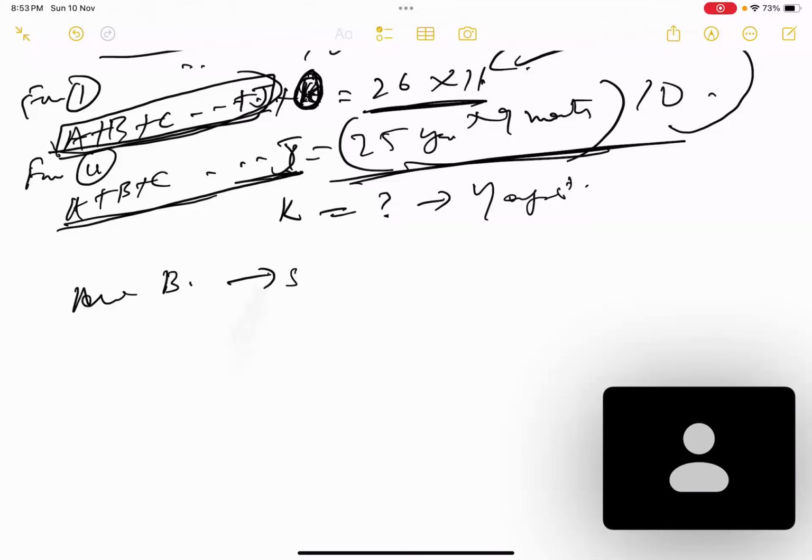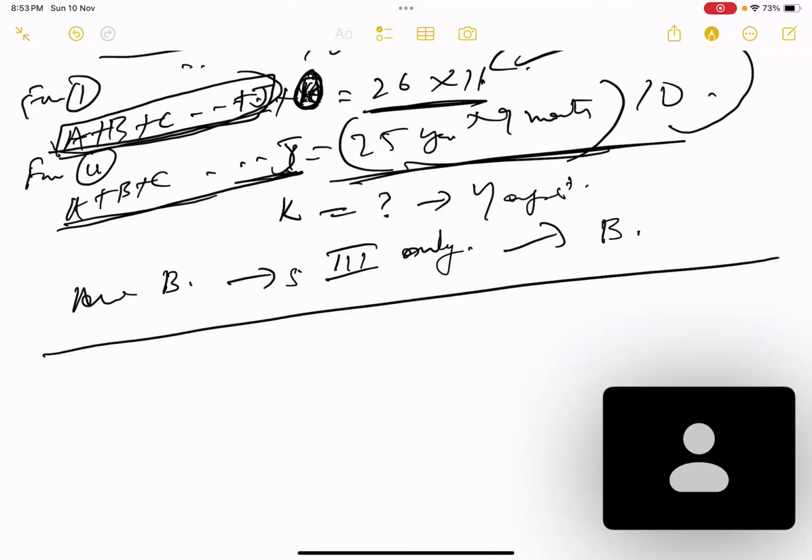So we see that statement 3 alone can be used to solve this question. If we see the 4 options that have been given in the question, we see that B is the appropriate answer, right? We don't need to go and solve the other one. That is, statement 1 and 2 only are sufficient, because B is sufficient, and if we go by the options, we see that B is the only possible answer.